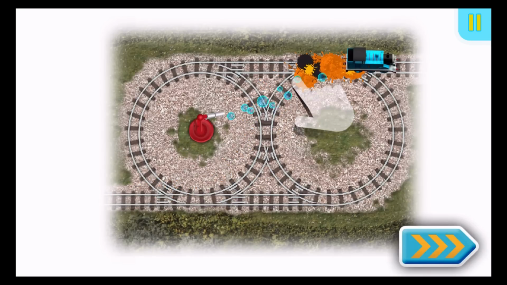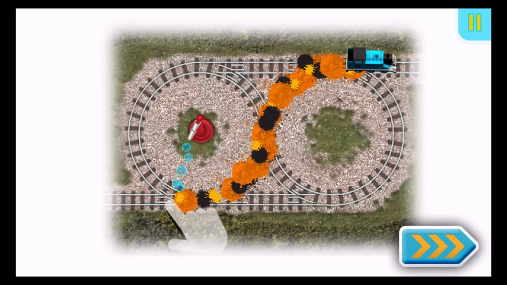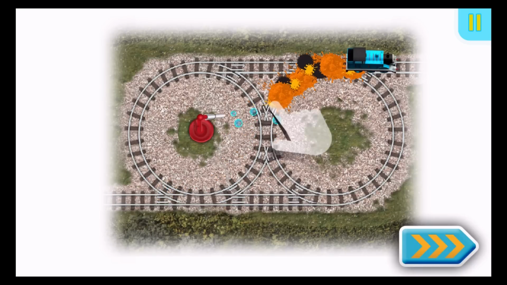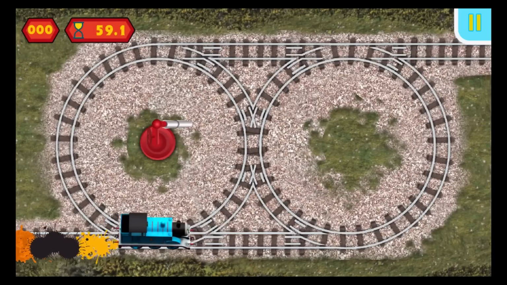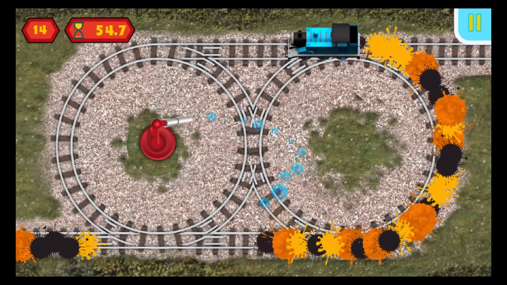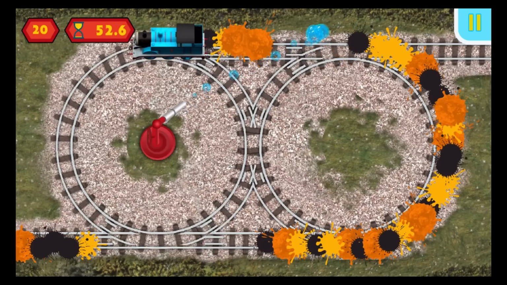Thomas is looking really messy. Oh no, and he's leaving a mess everywhere he goes. Use your finger to hose down Thomas and the tracks. Make sure to tap on the screen to shoot the water hose. There we go. We're getting cleaner already.